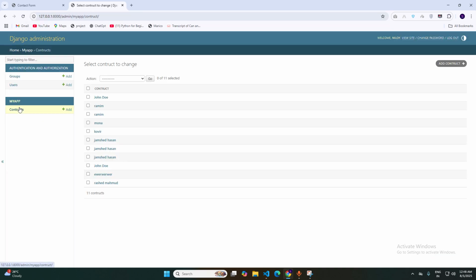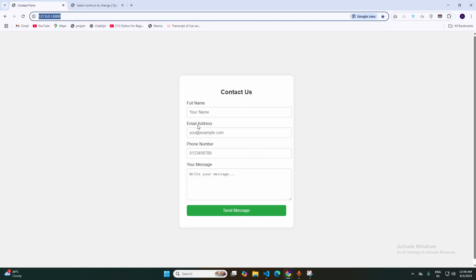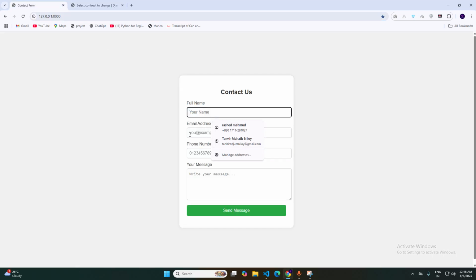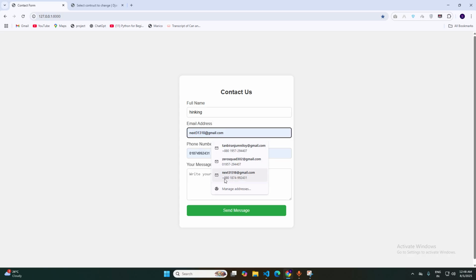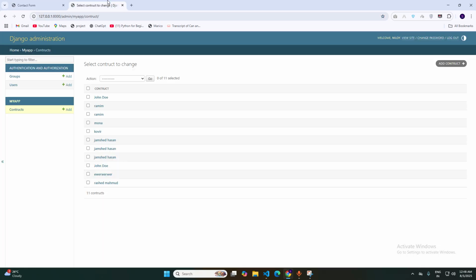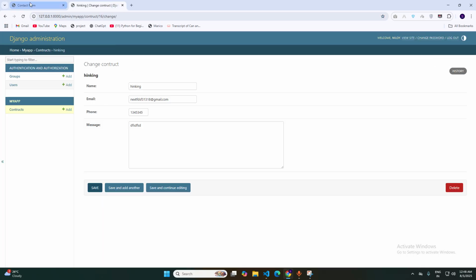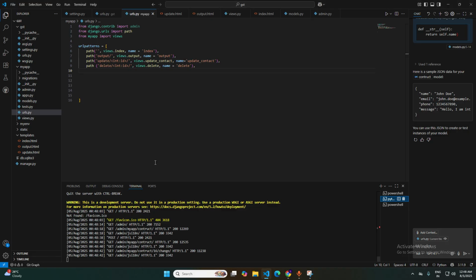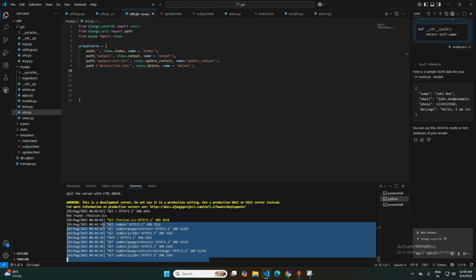So you can see here my models and a lot of data. And this form works successfully and handles data in views.py, and this is the terminal output.